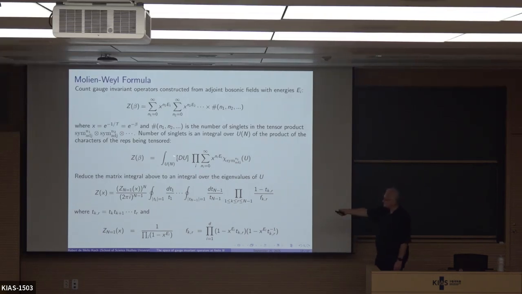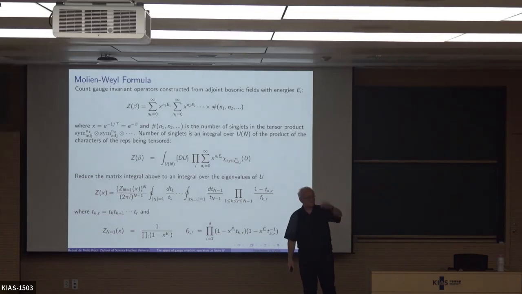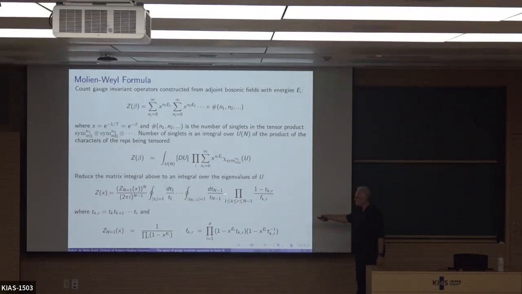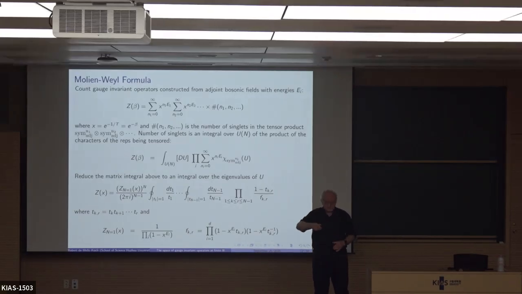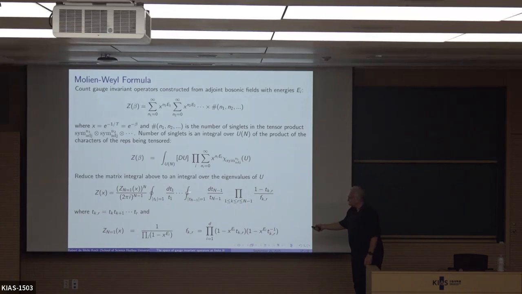To integrate over the set of unitary matrices, the first thing that you notice is this character depends only on the eigenvalues. So the integrand that we're integrating depends only on the eigenvalues of U. So we can immediately do the integral over the angles. We're left with an integral over the eigenvalues. One of those integrals is trivial. So we're left with an integral over n-1 eigenvalues. The eigenvalues of a unitary matrix live on the unit circle. So we're left with n-1 integrals over unit circles on the complex plane.